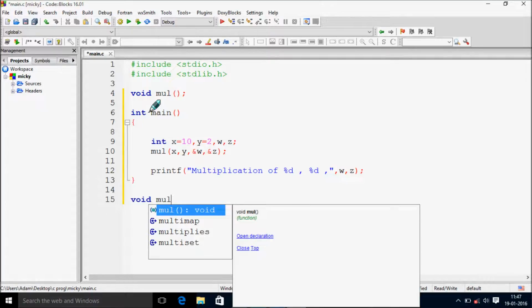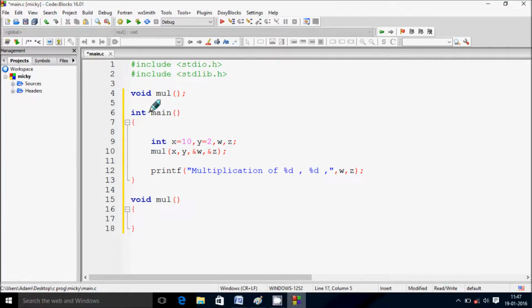Void mul, and here pass 4 parameters: int a, int b, int star c, int star d.